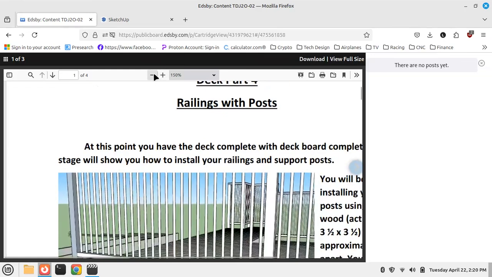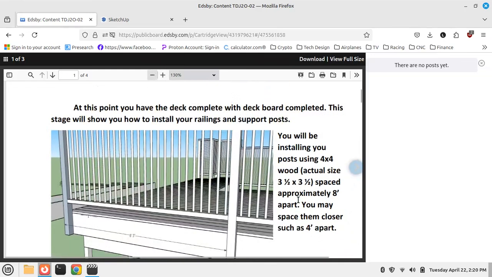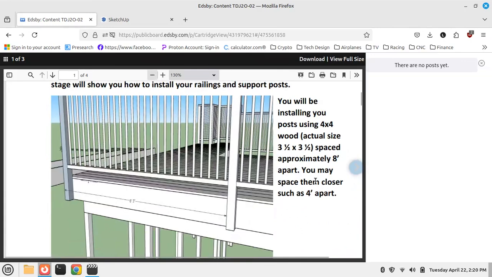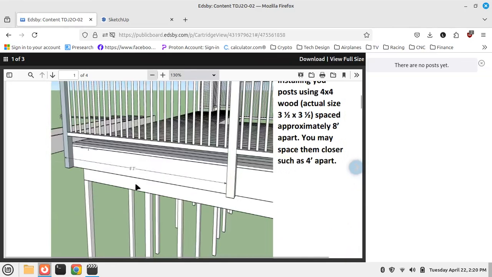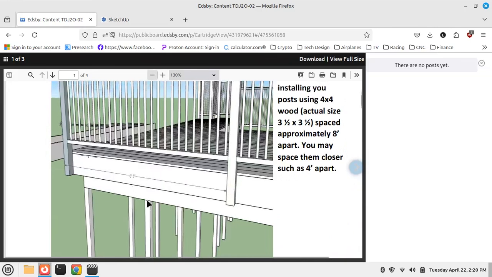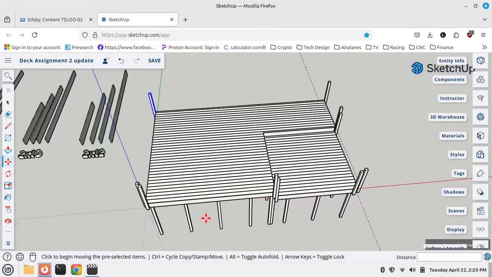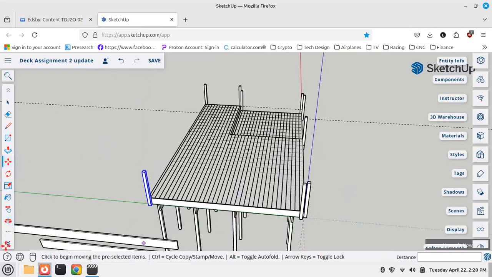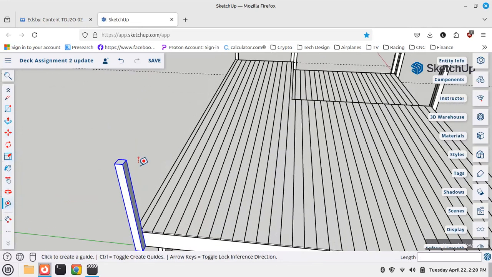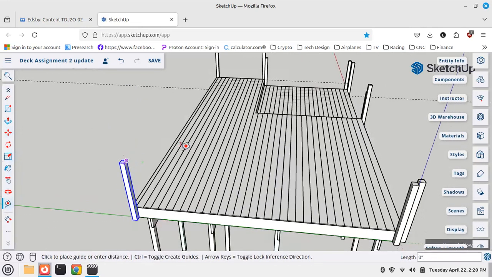We're using our posts, and they're going to be spaced approximately 8 feet apart. Good example here, it's like 8 feet 2 inches. So as close to 8 feet as you can get. So what that means is we're going to grab our tape measure and go here to here. Okay, so that's 15 feet and change.